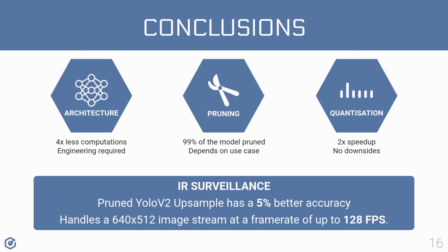And what's more is that this pruned YOLO v2 upsample wasn't even the network with the least amount of computations. Marian's team from MICAS would probably be more interested in the mobile YOLO upsample, because there we reduced the number of multiply accumulates by a factor of 350. And so their custom hardware could probably exploit that model even further to get even better results with it.